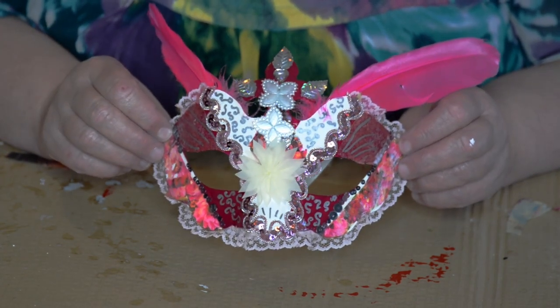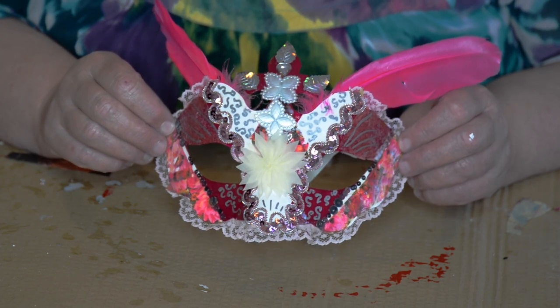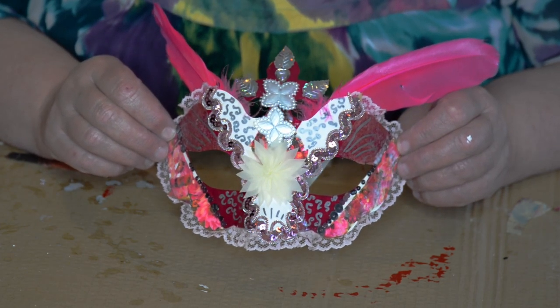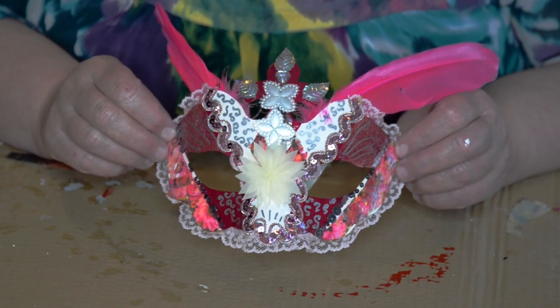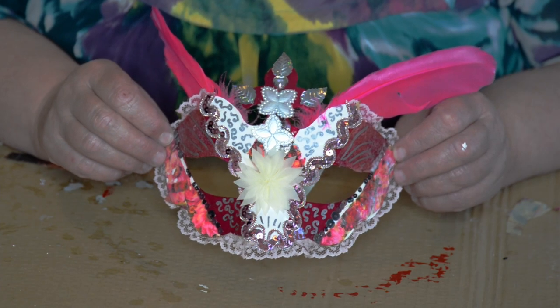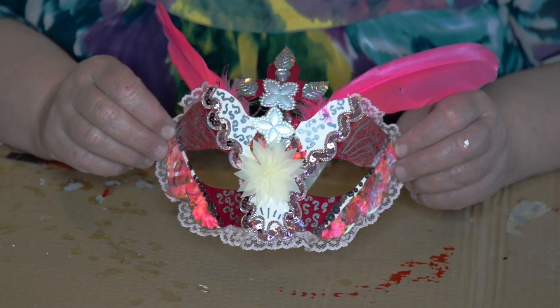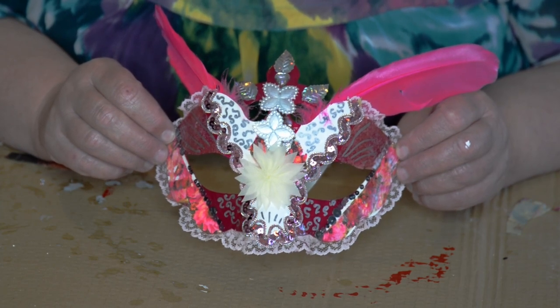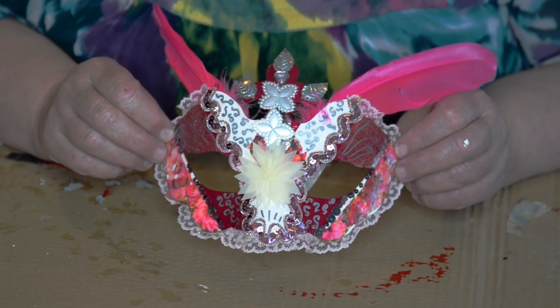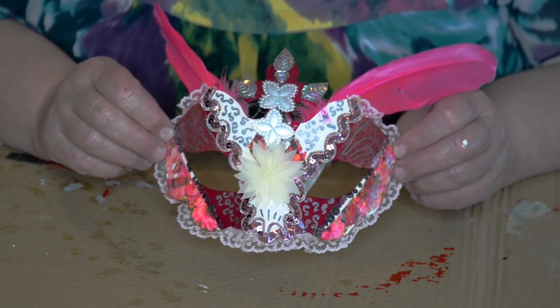See what you think. And I'm sure that if you do another one, it will just get better and better every time, and you'll really enjoy it. And don't be frightened to use old jewelry, not good stuff, but old jewelry that you've got around, broken necklaces, beads. Use absolutely anything. If you are going to put heavier stuff on, it's probably worthwhile to invest in that heat glue gun, because that will really make a solid base for anything that's a little bit heavier.